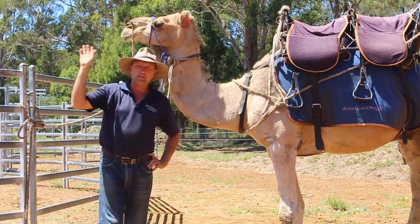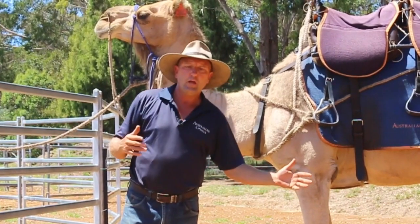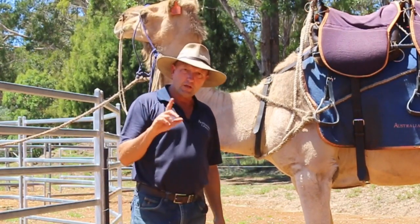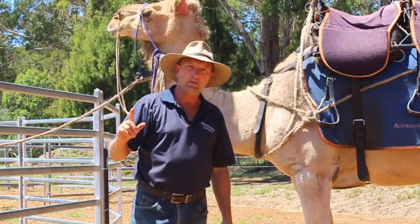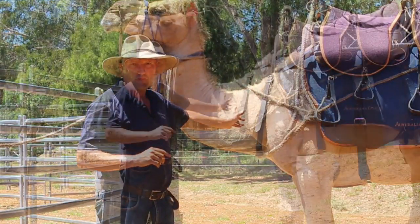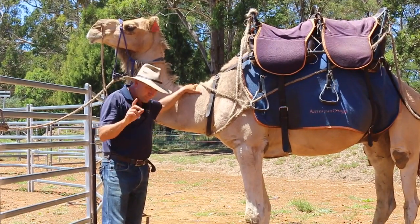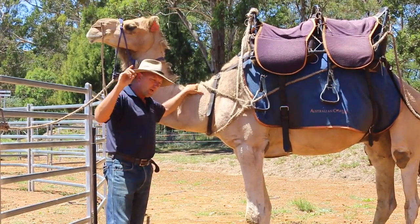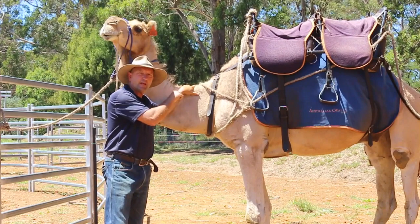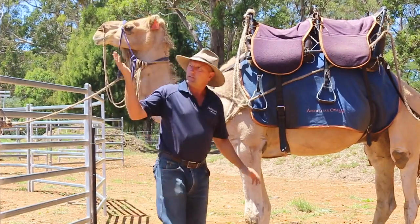They're facing north. Now it's absolutely ideal, and this is where the difference between a good camel hand and a superior camel hand, for want of a better word, really comes into play. Because the superior camel hand, the one who really knows what they're doing, is thinking like a camel, thinking all the time what is best for these animals. That's the big difference between just a good camel hand and one who really knows what they're doing: they're thinking as if they are the camel themselves. What do the camels like?